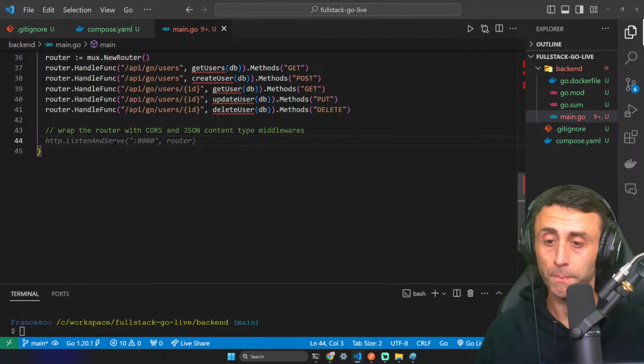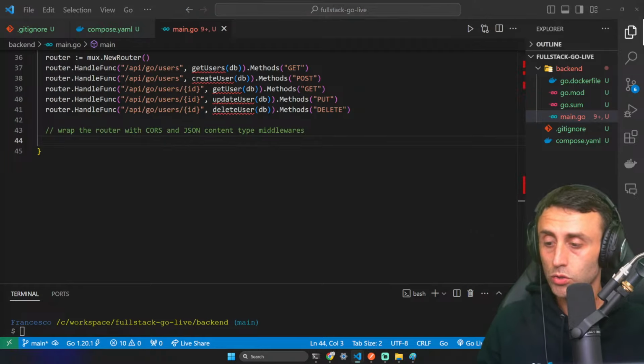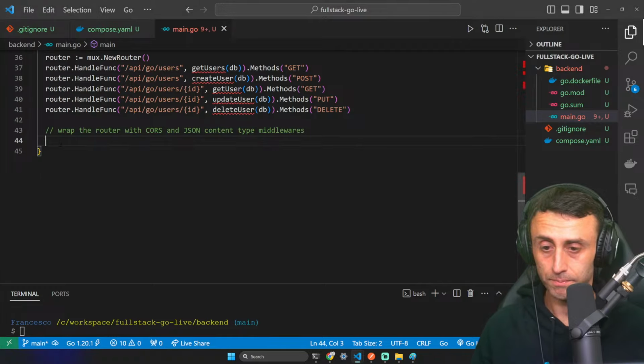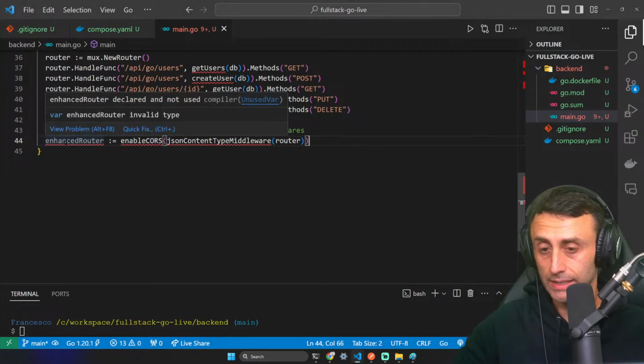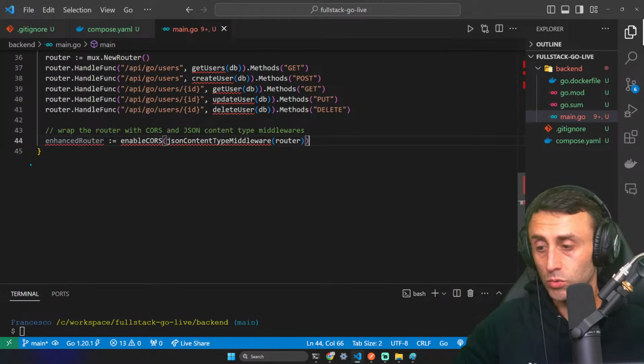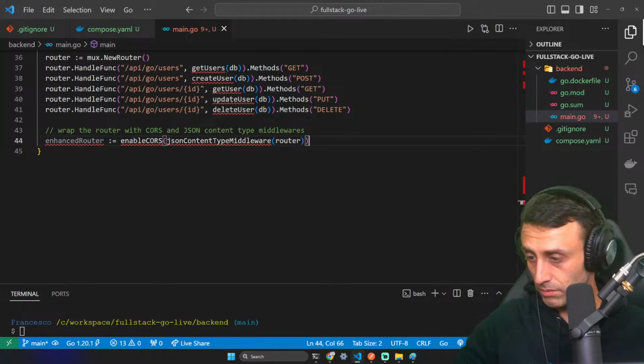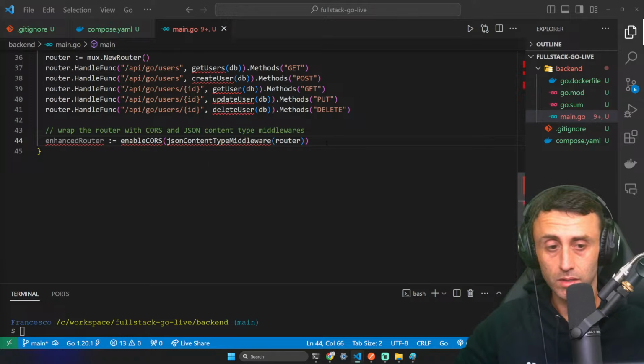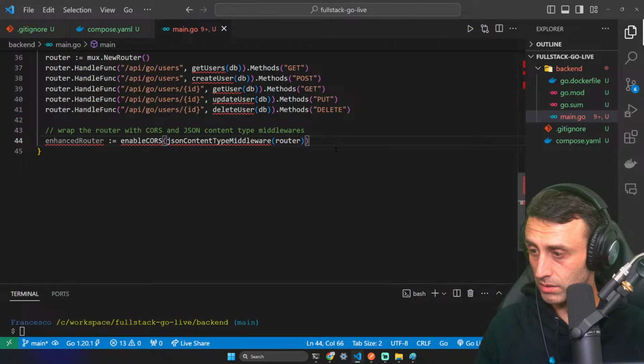Check here, okay. So we want to enable this router, like this. So enhance the router, and we do this like this. Maybe it's not correct. No, it's like this.